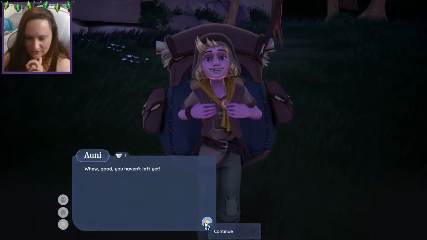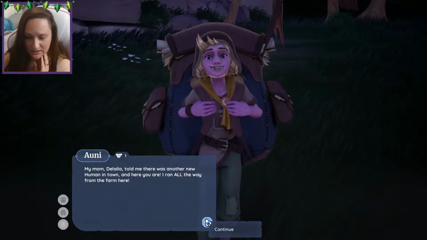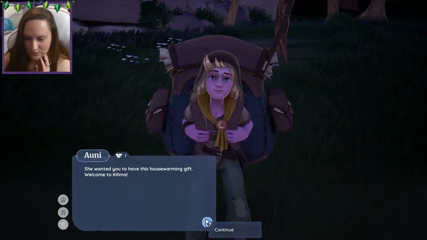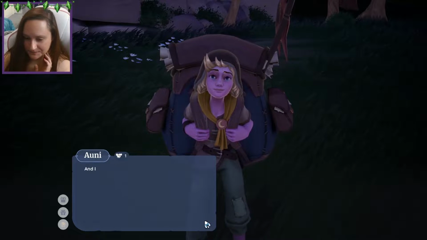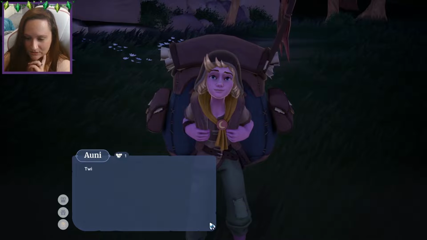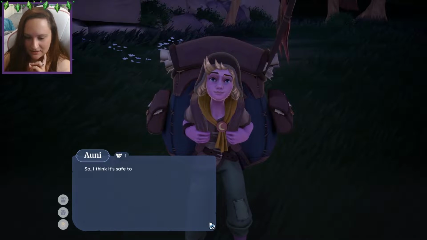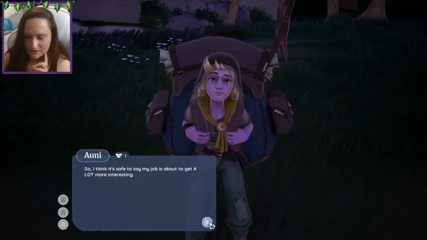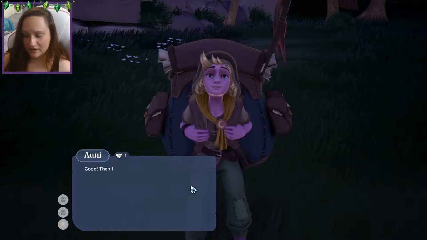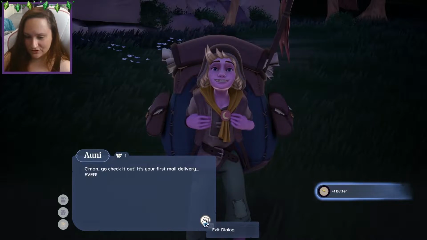Whew, good. You haven't left yet. My mom, Delayla, told me there was another new human in town, and here you are. I ran all the way from the farm here. She wanted you to have this housewarming gift. Welcome to Kilima. And I wanted you to have your mail. I'm Ani, and I handle all the deliveries around here. Twice a day, every day, rain or shine, 6 in the morning and 6 at night. So I think it's safe to say my job is about to get a lot more interesting. Do you like getting mail? You look like someone who would like getting mail. I love getting mail. Good, then I bet you'll be happy with what I have for you. Come on, go check it out. It's your first mail delivery ever.